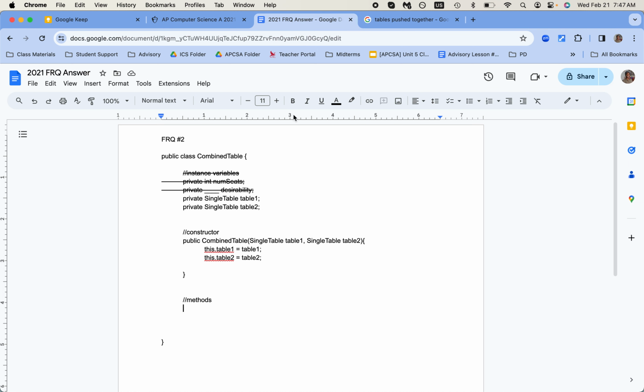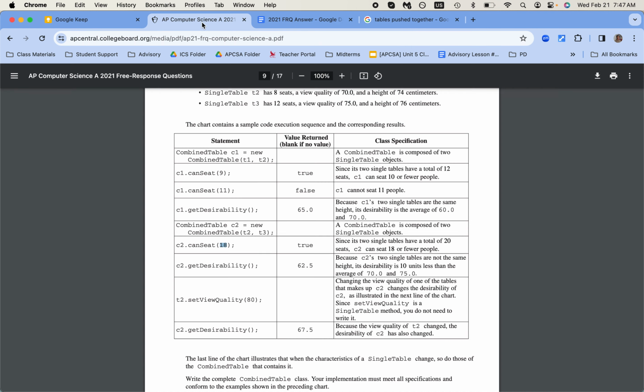So I'm going to go ahead and just write my header. Public boolean, because it returns a boolean, can seat, and it takes in an int as a parameter. And what does that int represent? Let's find a good name for it, for good programming practices.